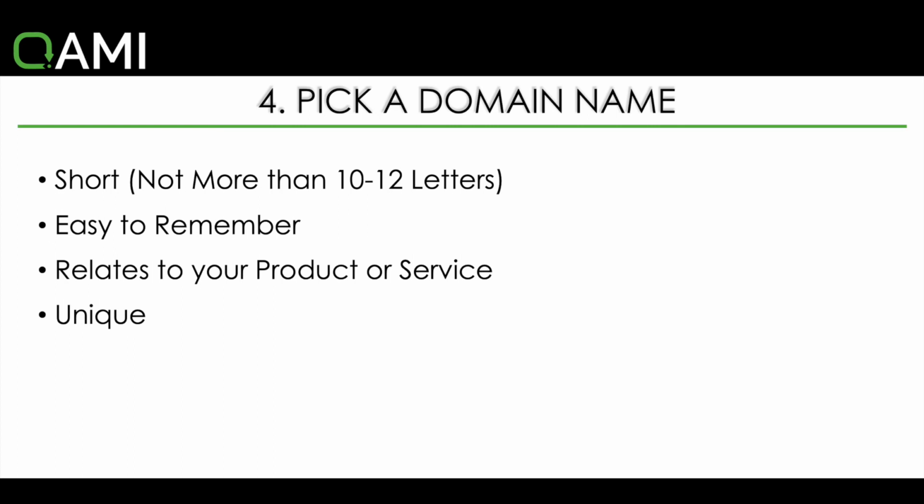The first of those is to be short. So like I've already mentioned, Google is a great one. It's really short. Apple is another one. It's just a short URL. It's something easily rememberable, and it relates to your product or service. It should be something that's unique and helps people find you without any real trouble at all. And so I'm going to pass this on to Adam to show you how to do that.